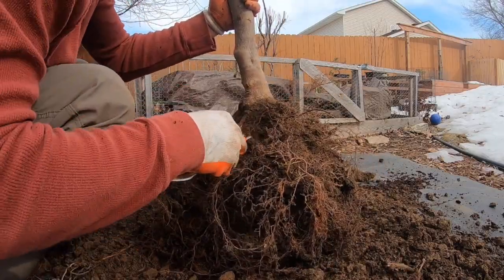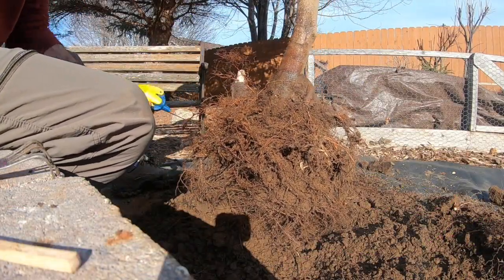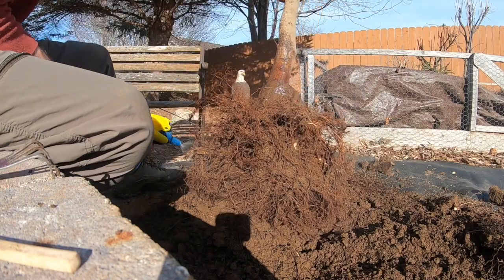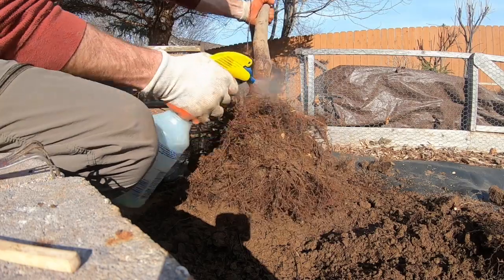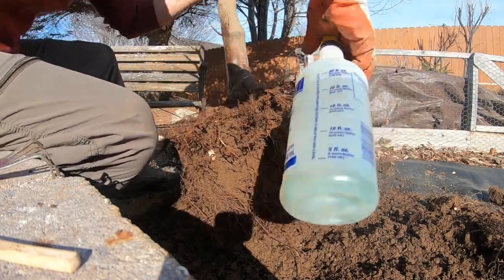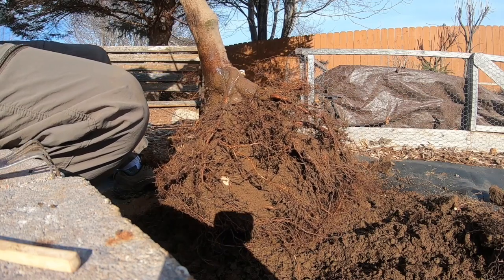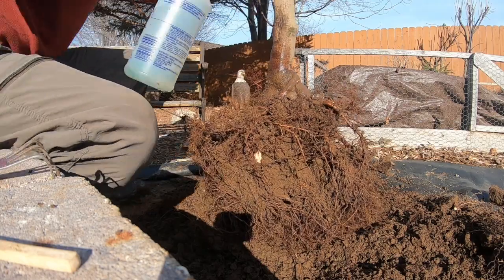And so we keep plugging away. One of the beauties of working outside today, this is my first day working outside. No jacket on. The sun is starting to shine. But I also don't want these roots to dry out. Oh, don't want to do that. Break a branch. Yeah. Lost a tip there. Gotta be careful.